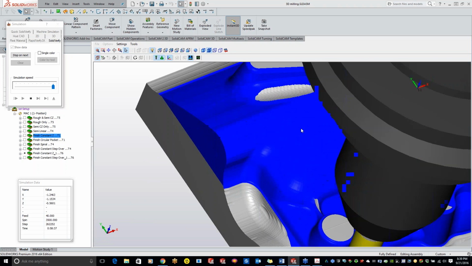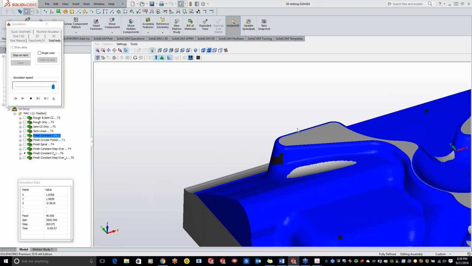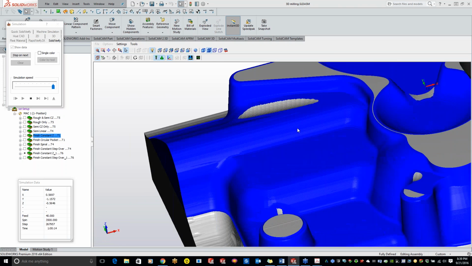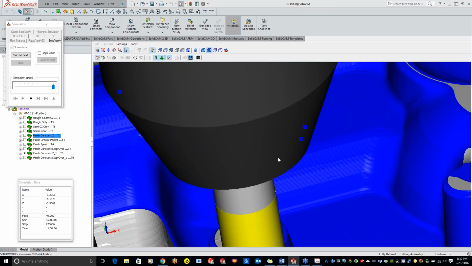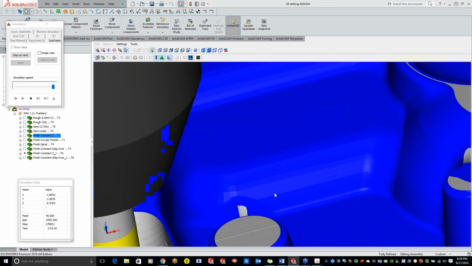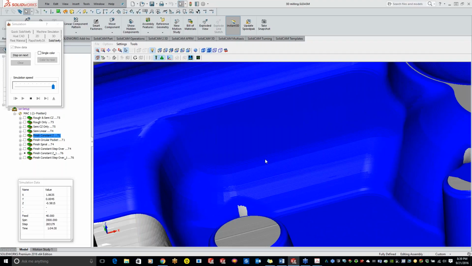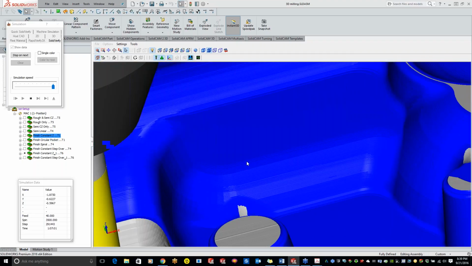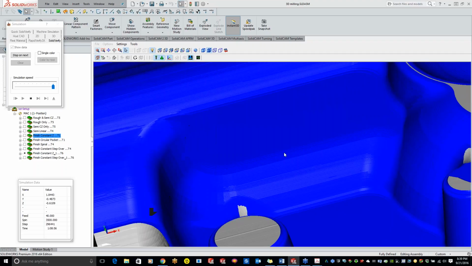We have a pretty nice finish going through here. Kind of get zoomed in. So we got a pretty nice finish. Obviously we want to come back and do a ball end mill on something like this because we can see our lines. We're getting a little bit of lines there, but we're really zoomed in on this part right here. So basically, if you took your part underneath a magnifying glass, this is kind of what it'd be looking like.